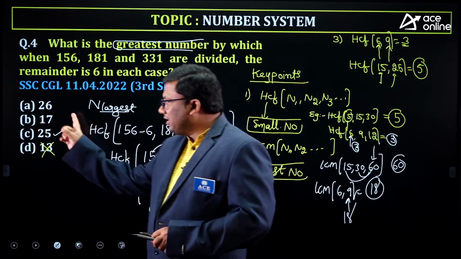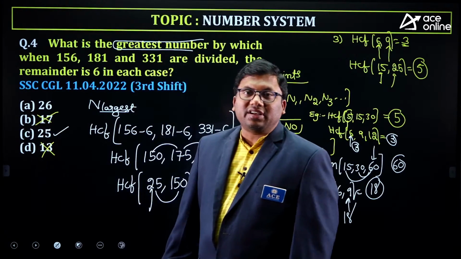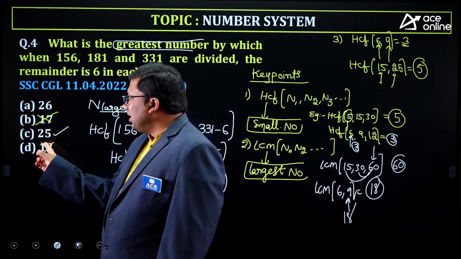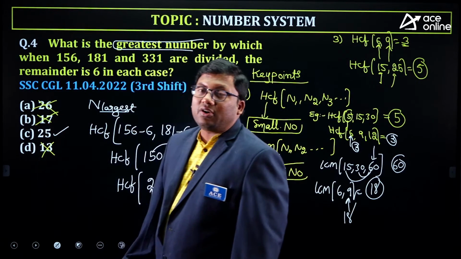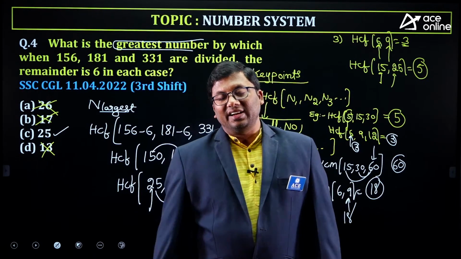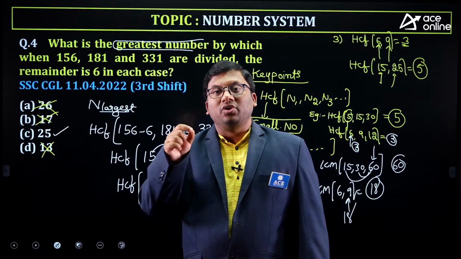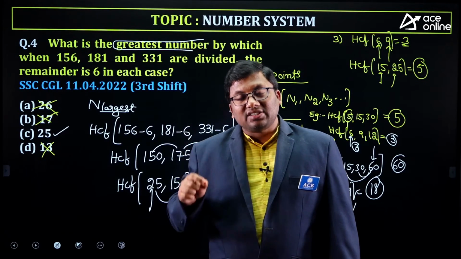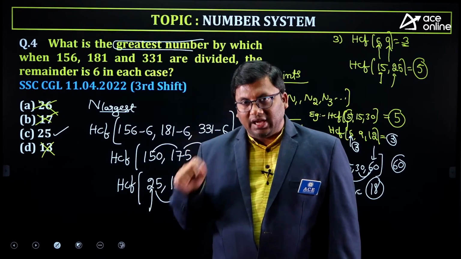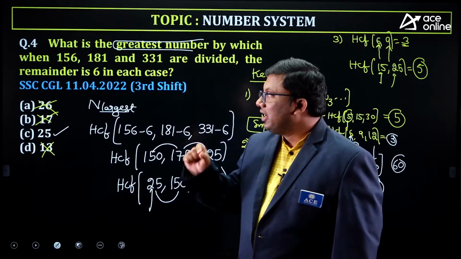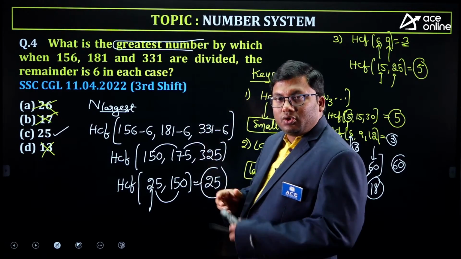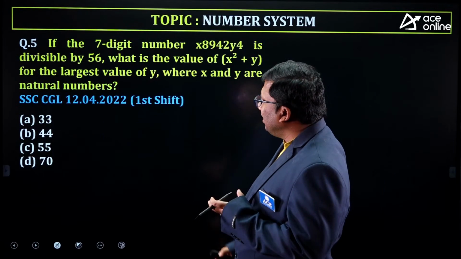150 is not divisible by 13. If the answer is 17, all the input numbers should be divisible by 17. If it is not divisible by 13, how can it be divisible by 26? Idea is clear, right? Whenever you are doing the HCF function, if the answer is divisible by k, all the input numbers should be divisible by k. I hope the idea is very clear to you. I am going to use this a lot in the problems.